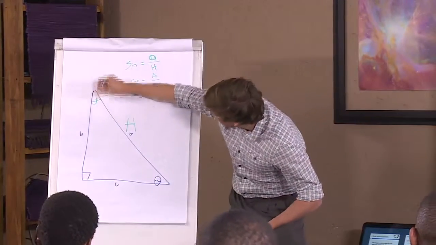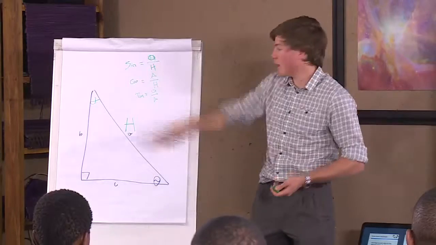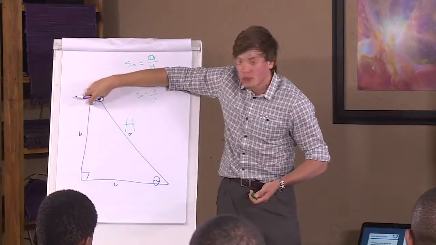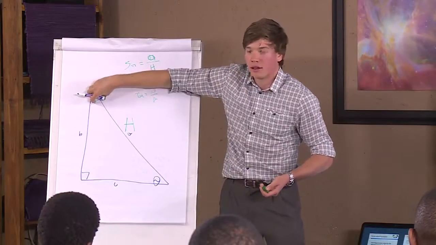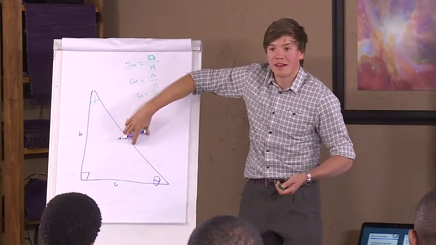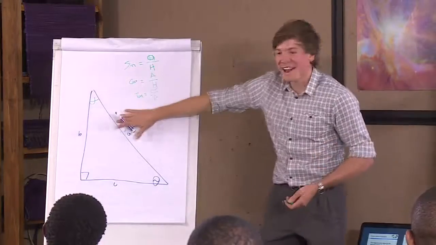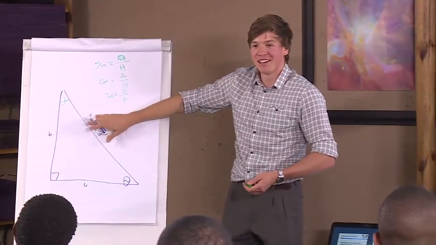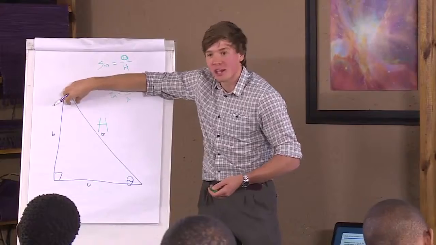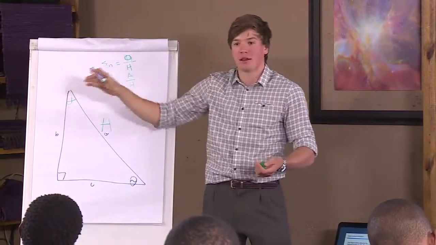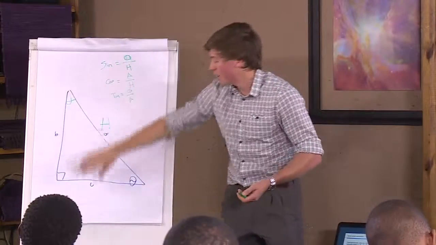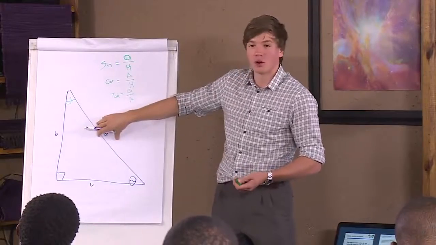But now if I've got alpha there, we're looking from this perspective. Which two sides are adjacent to alpha? B and A. But what is A? Hypotenuse. Okay. Remember, A doesn't ever change. It's the hypotenuse. That one's easy, okay? But which one's adjacent to it? It's B. So B is the adjacent side, C is the opposite side, and A is always the hypotenuse.